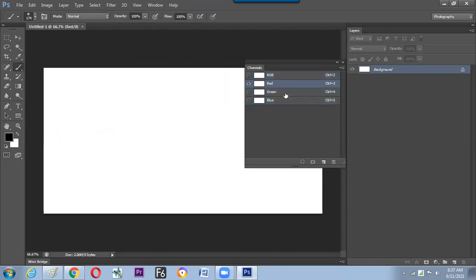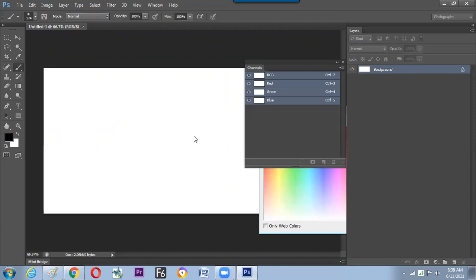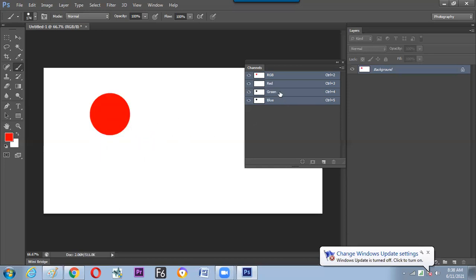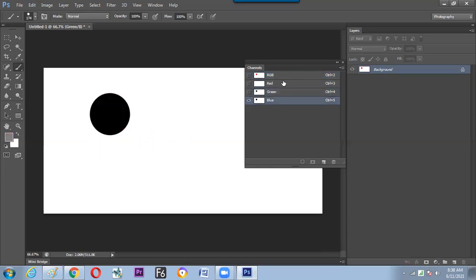Channel is a place where all the colors are stored. Now we'll be using the brush inside the channels. Let us see how it works. Channel is never black, never in color. It is always in black and white. So if you're taking a red color, what is the math inside the channels? The red color is red because the green and blue are black. Whenever you are filling the red color, the software in the back end fills black color inside the green and blue, and it allows just red to come up. That's why the red is visible. So this is the logic inside the channels. Channel understands all the colors in the form of black and white. This is the storehouse of the color in the form of black and white.